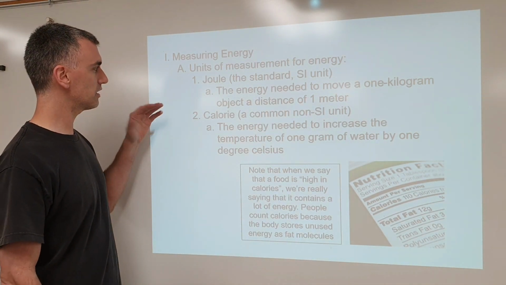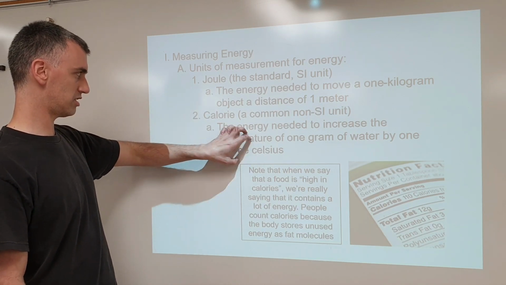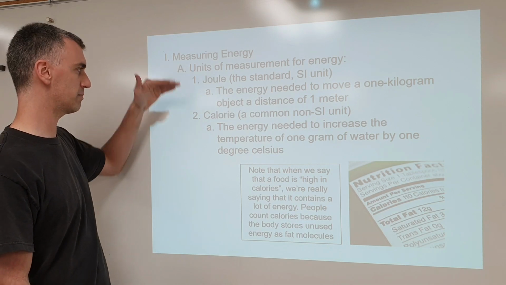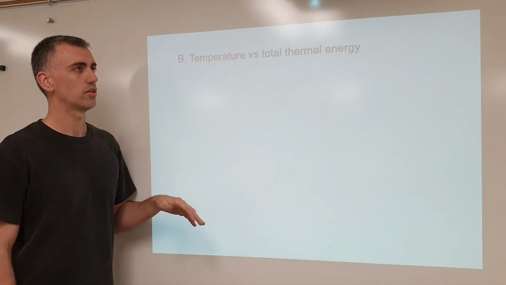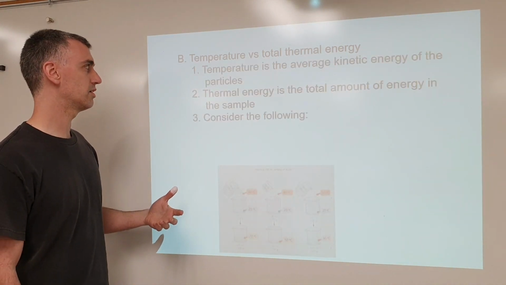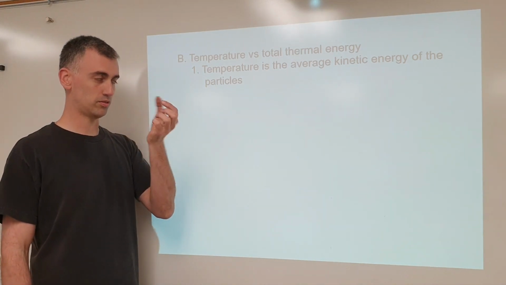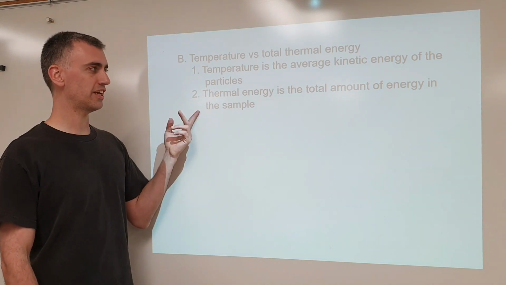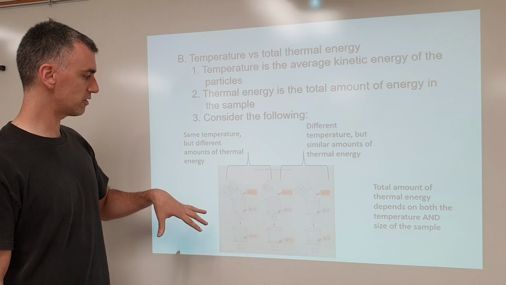But as far as what this goes, we need to understand that regardless of the specific definitions, and to be aware of the specific definitions, they're just both basically ways of measuring how much energy something has. Now, if we're going to talk about energy, we need to understand there's a few things that go with it. So temperature is the average kinetic energy in each individual particle, but thermal energy is the total amount of energy in a sample.